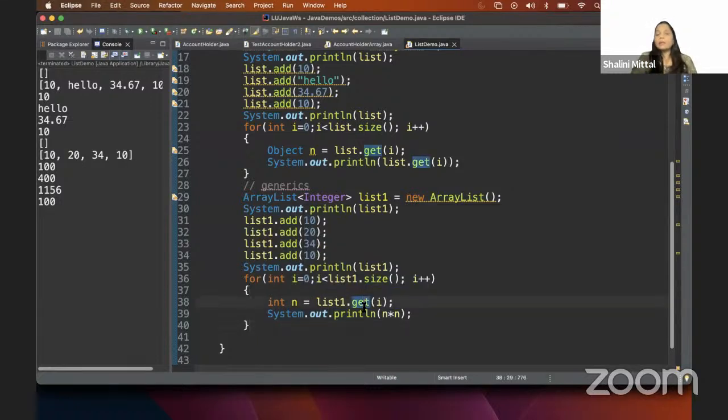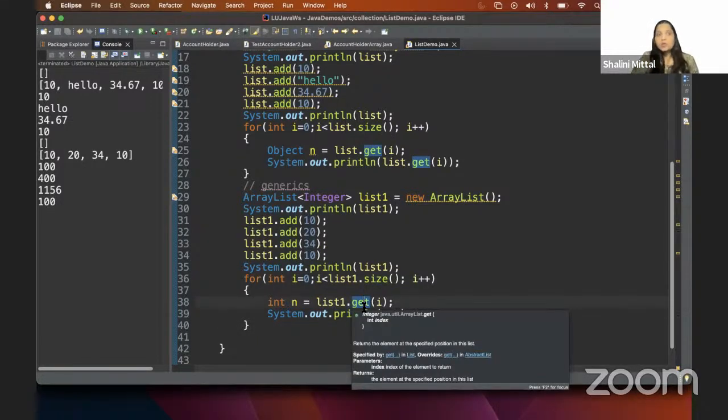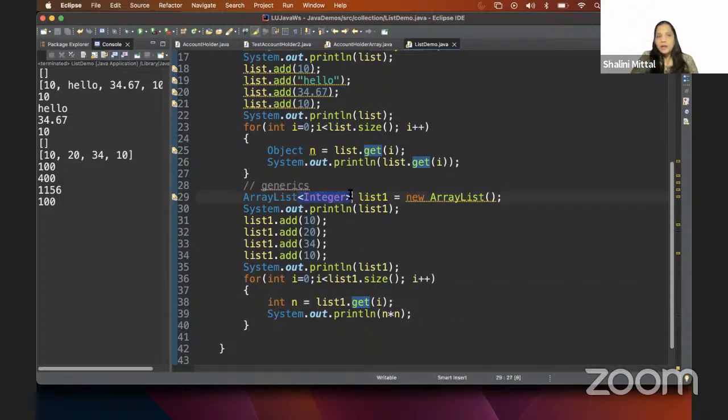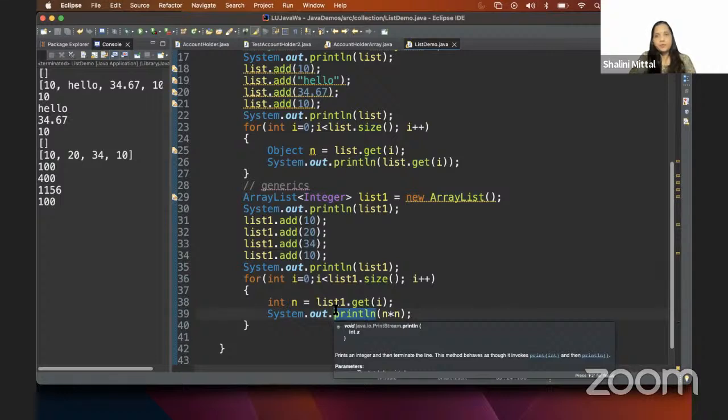So I can apply any mathematical operation onto it because the data is of similar type. That is where these diamond brackets or the angular brackets come into the picture.